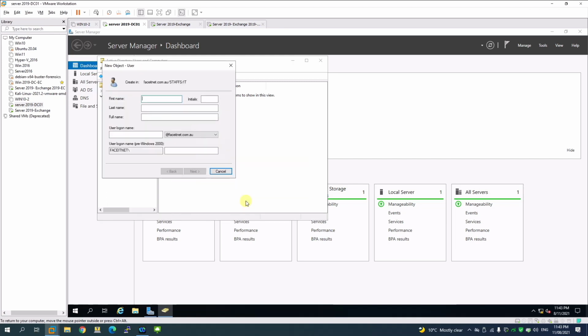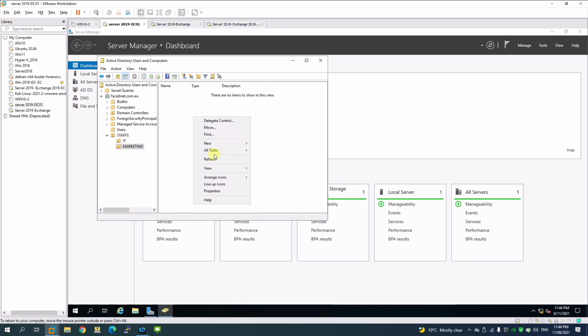So you can go and create a user, put a password for your user. You have options here whether the user password must be changed at first login. In my case, I don't want the user to change the password, so I'll leave this.